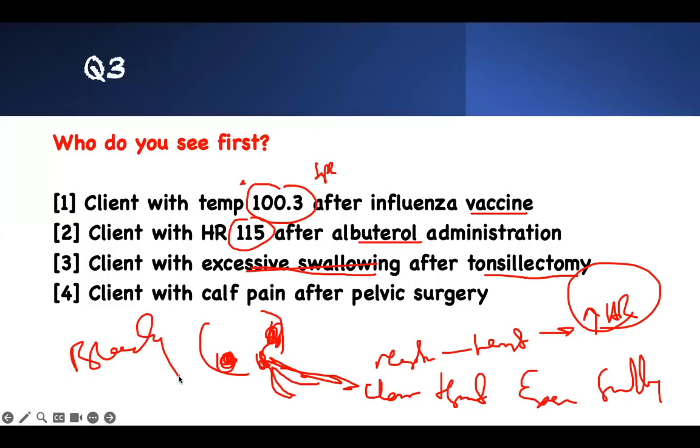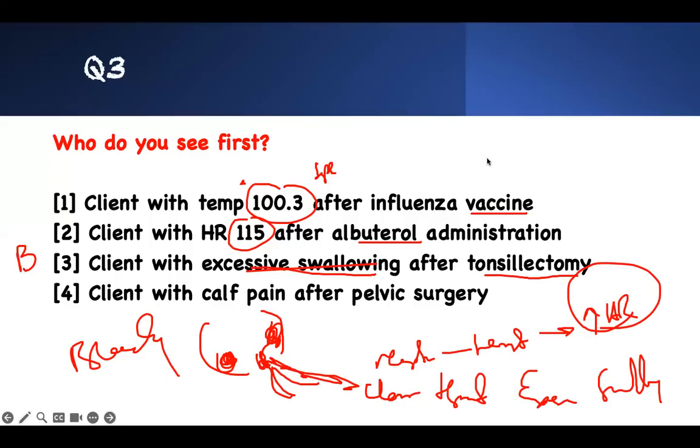And they clear their throat in order to prevent what? And get rid of the fluid bleeding from going to their lungs. So this patient, I know, is bleeding. But like I told you, it's a B sharp. They're not going to tell you, oh, a client with tonsillectomy is bleeding. No, they give you excessive swallowing. You have to interpret that as bleeding. That's B sharp.